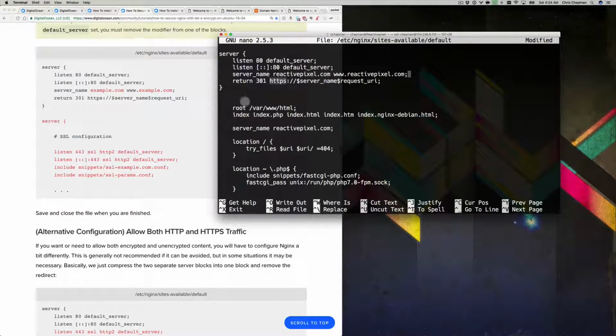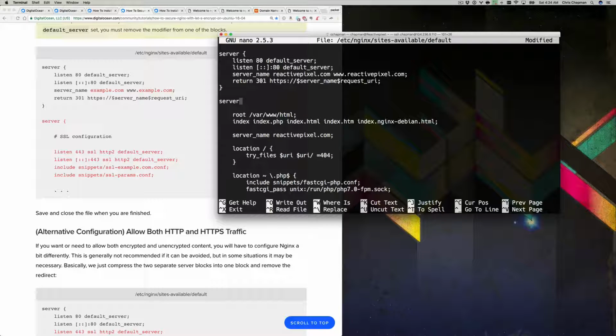So with that in place, we'll create a second server. And that will do all of these things.